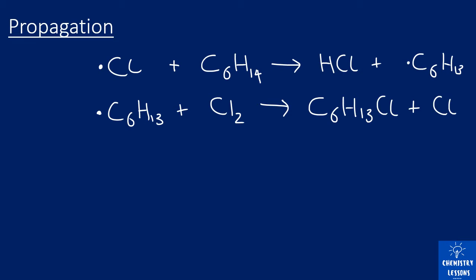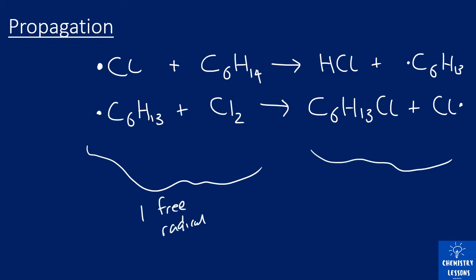So it takes place over 2 steps, that one. There are multiple different propagation steps that could take place, okay? But ultimately what you're looking for in a propagation step, you start with one free radical and a non-free radical. So the left-hand side is always one free radical and one non-free radical. And the product always contains a free radical as well, and a non-free radical. So it always produces something that can go on and further react.